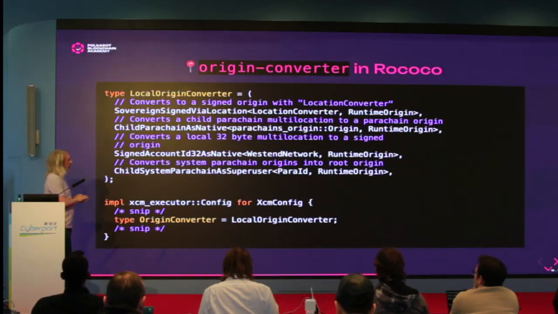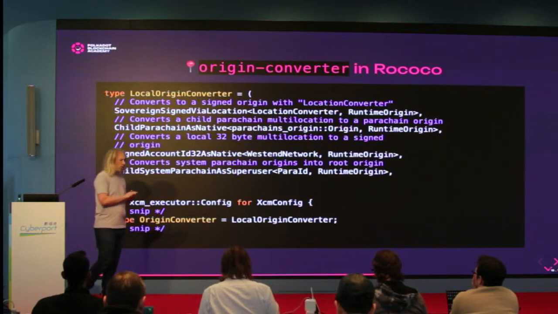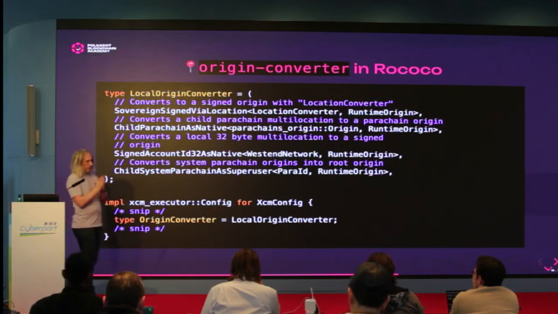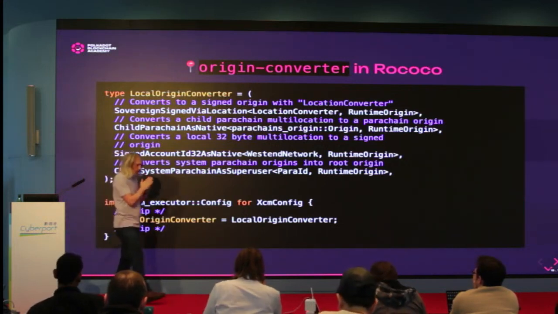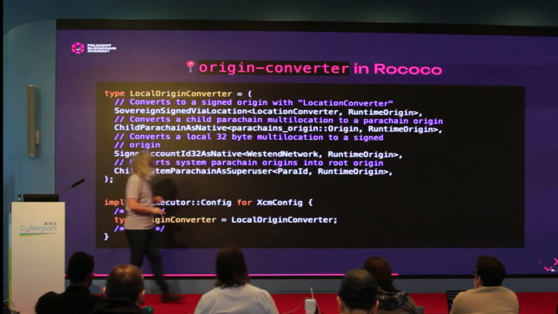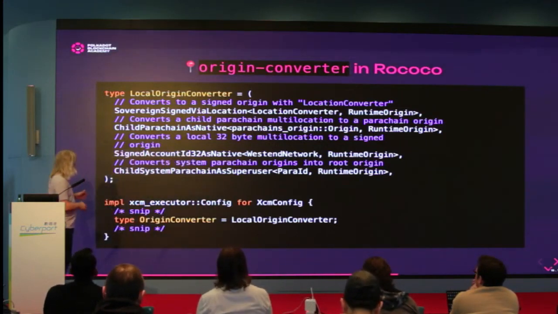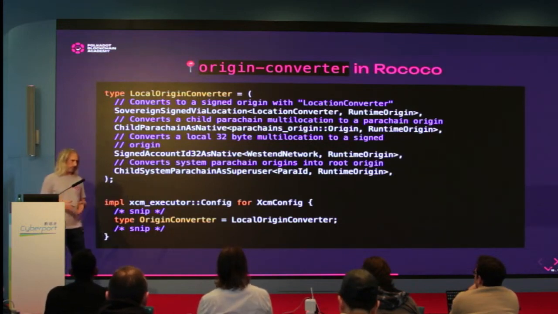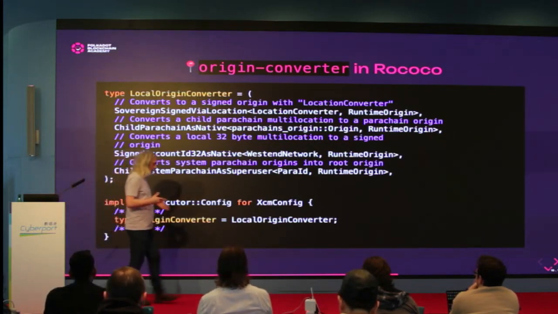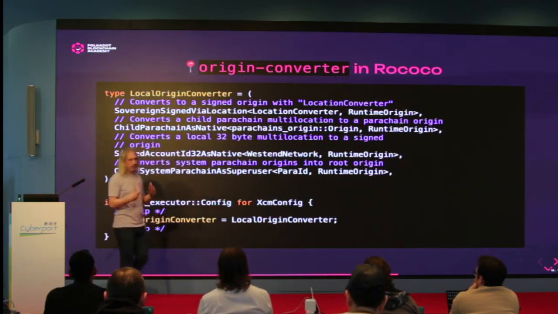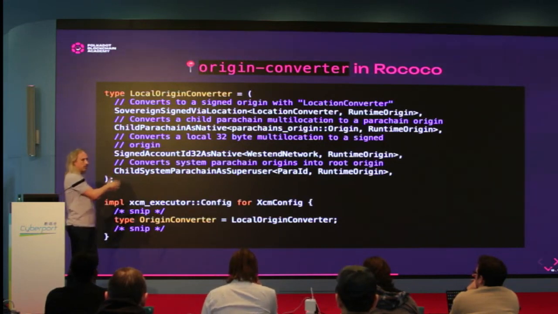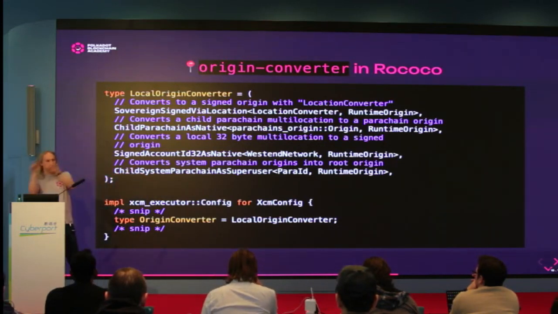More importantly, when you execute a transaction, transactions execute with origins. Might be the signed origin, might be the root origin, might be the none origin, there's all sorts of origins. Governance origins as well, right? When the Transact executes, it needs to know what origin it should execute with. Now, the XCVM doesn't understand FRAME origins, right? It has an XCM origin, a location, but it's not a FRAME origin. And so what we need is a way of converting the XCM origin into a FRAME origin.